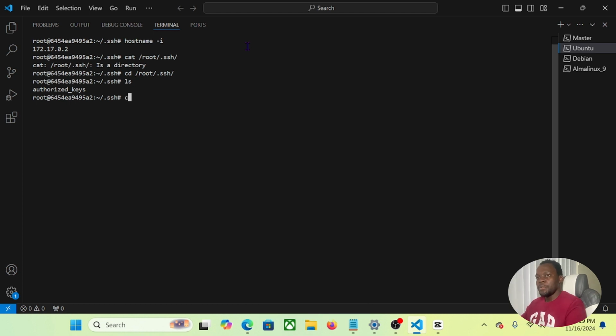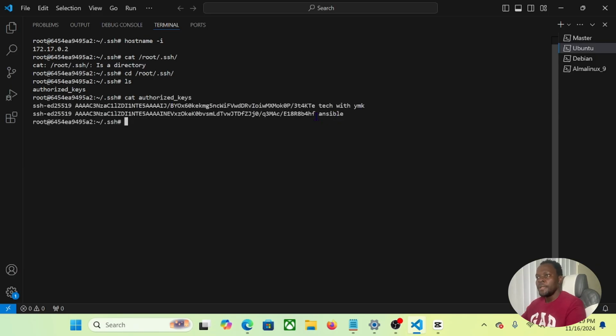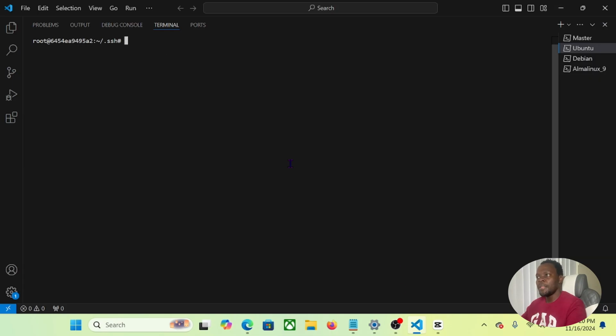So let's cat our authorized keys, and you will see that we have 2 keys right now. The first one is tagged with YMK, the next one is Ansible. You see, it's just awesome. All right, so we are all good. We can check the same on AlmaLinux and Debian, and everything should be okay.